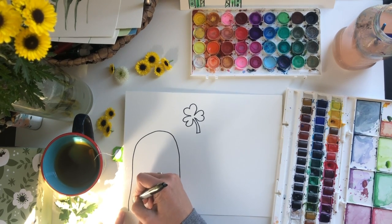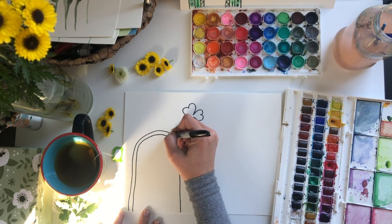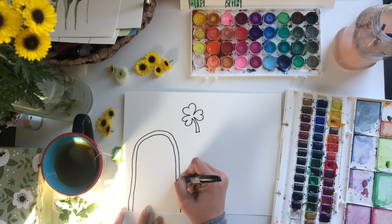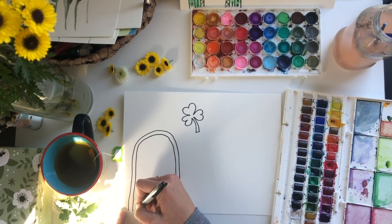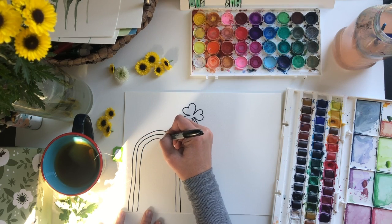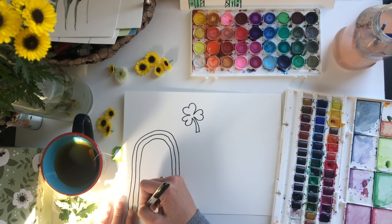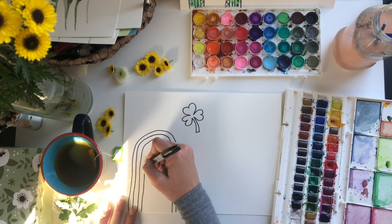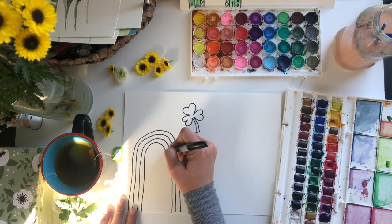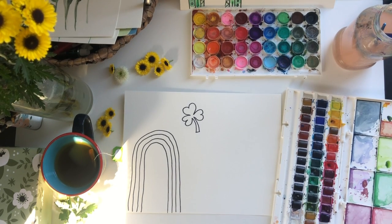So we will do a 3-lined rainbow here, and it doesn't have to be perfectly circular at all. These are kind of fun rainbows. And I kind of actually like them a little bit wonky like this. Okay. So there we go. Room for our rainbow.